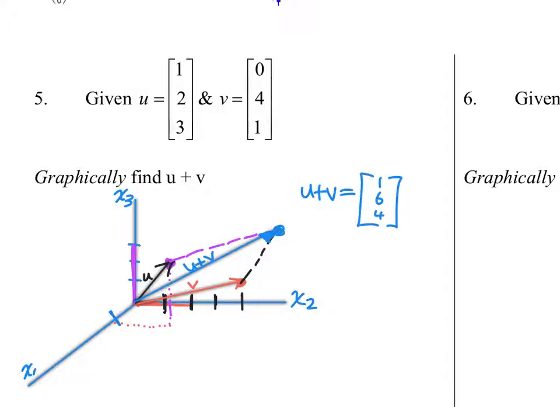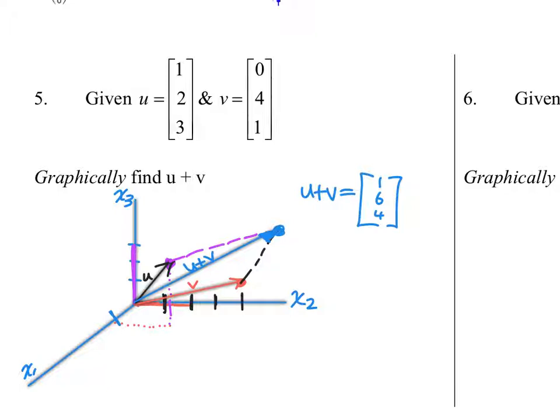So the best you can do when you're looking for a graphical representation of the sum is actually come up with the graph, but you're not going to be able to pull the answer from it. Whereas in 2 space, you can still pull the answer from the graph itself without actually doing the addition. So that's another reason why those kinds of questions are better for a test.